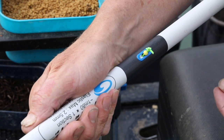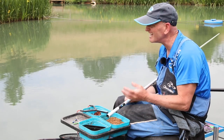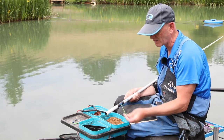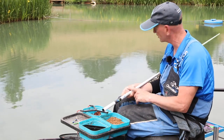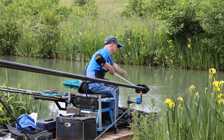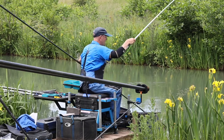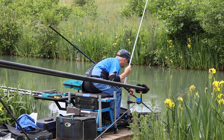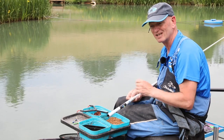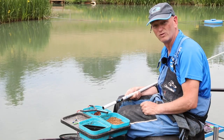At this time of year we're catching a lot of F1s, so you can go to a 1.8, even maybe a 2.1 if you're really catching well. But my choice of elastic is this Fighter Green in 1.8. Absolutely beautiful. Going through these short kits, it's lovely and stretchy. You can strip it back when you get to the top kit and the fish pop up straight away without putting too much pressure on them. You get two kinds of F1s: those that go ballistic round your net and those that just come straight in. So you need that little bit of elasticity, even when you've stripped it back, and this has it. It has exactly what you need for catching F1s. Beautiful stuff.